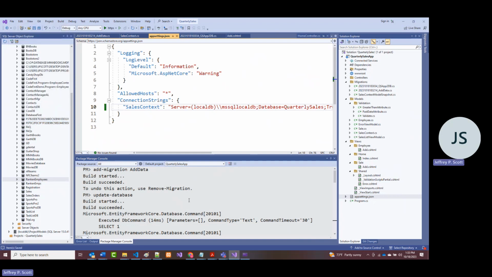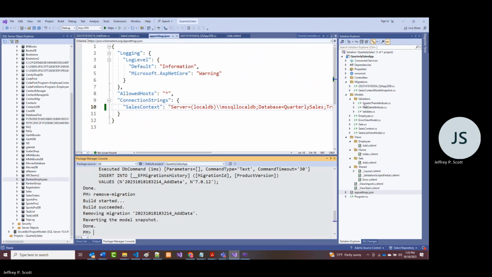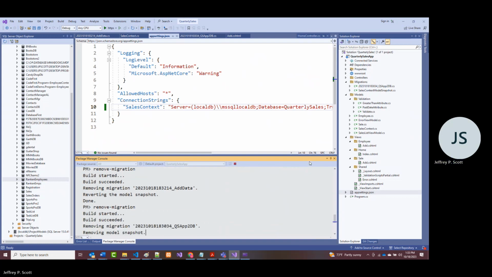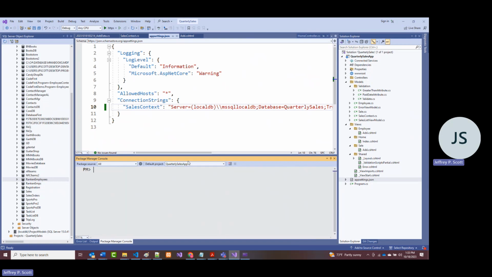Let's go to our migrations, and let's see if we can remove some migrations. Don't know if it'll let me or not. All right. Try and remove another one. All right, so now that's gone. So hopefully now when I come back and do this, it'll add the data.